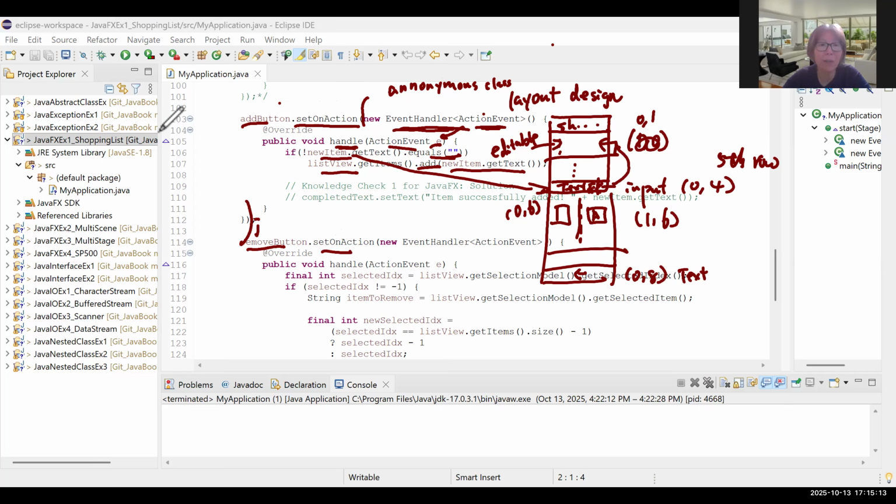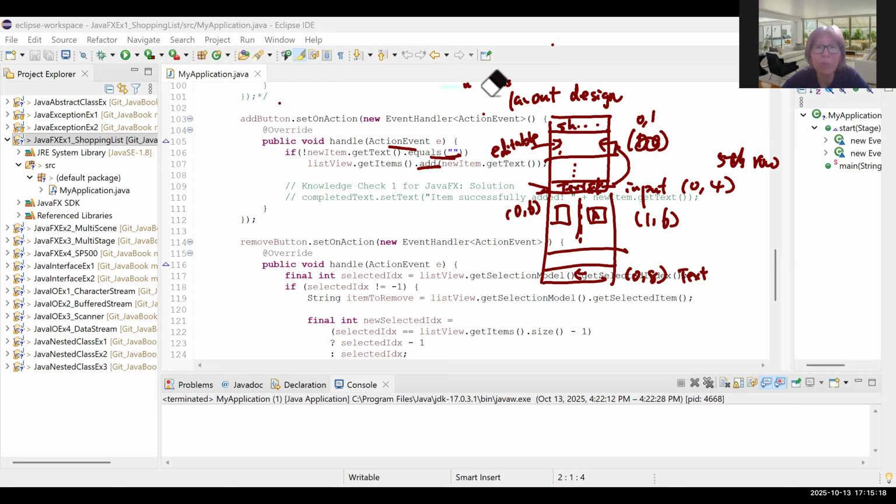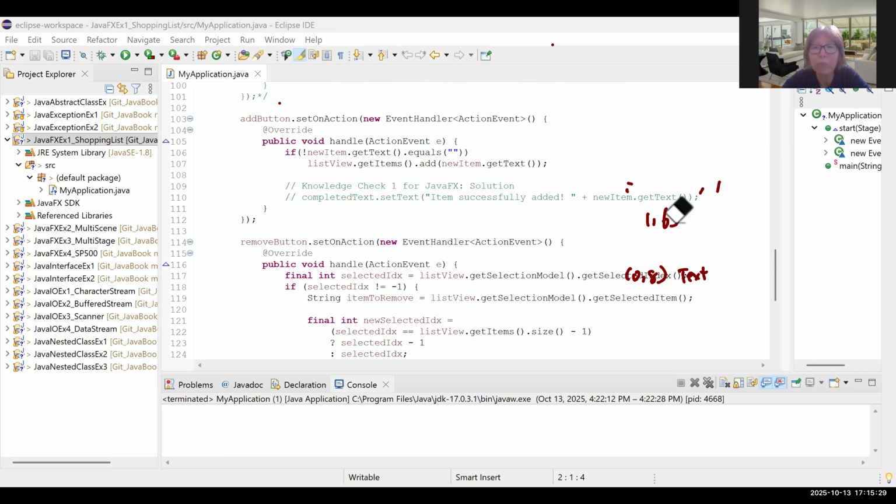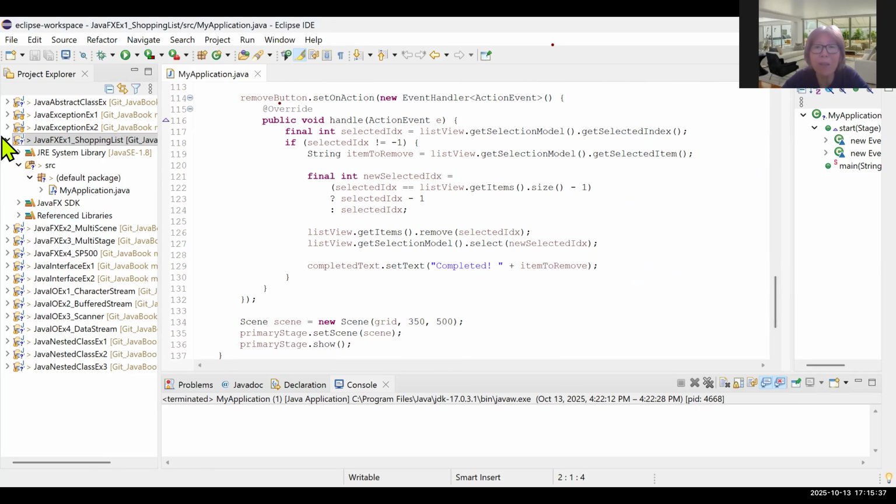Let's see what it does. The add button is going to add whatever input from the text box to the end of the list view. The remove button is similar. It uses an anonymous class to complete the implementation for this method.